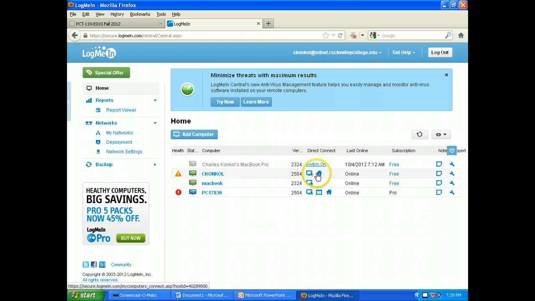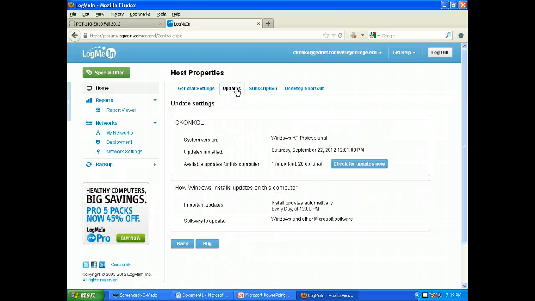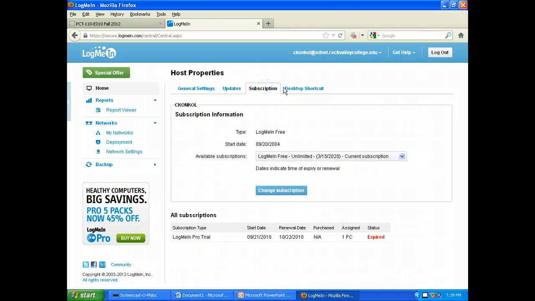Right here where it says start remote control here, I can go to the main. I can add a note, go to my computer properties. It'll tell me if I need any updates. It has a critical update, it looks like, available on that one. 1 important, 26 optional. Tells me my subscription.